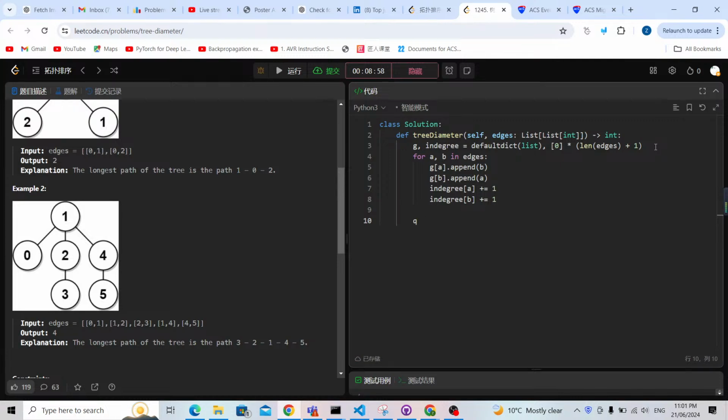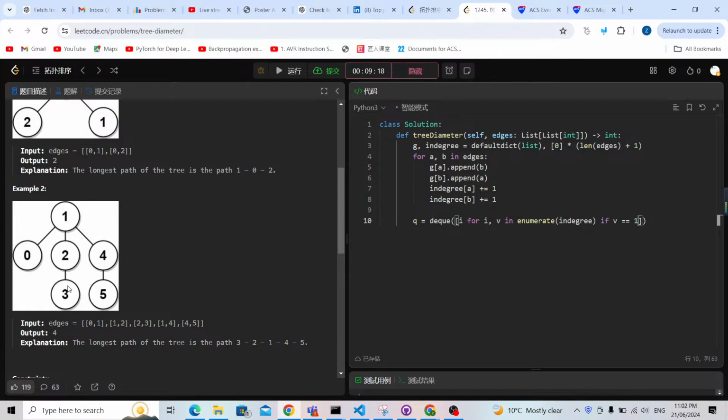Now we're gonna prepare the queue. We have to be careful about this queue because it's gonna be a little bit different from the directed graph. So for i, v in enumerate the integrate, we have to check if this v equal to 1 because it is undirected.